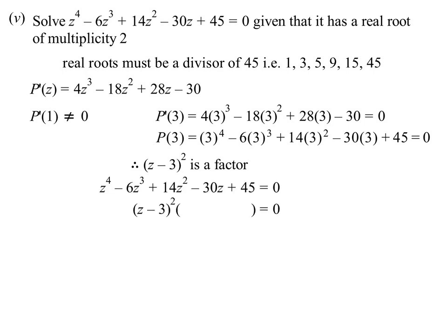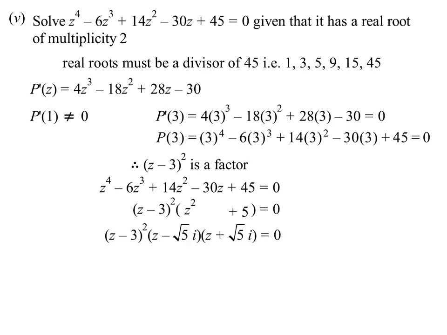Leading term times leading term. The leading term, remember this is squared, so we've actually got z squared here, would be z squared. Constant times the constant, but that's minus 3 squared, which is 9. Therefore I've got 5 there. The question then is, what is the missing term in the middle? Actually turns out there is no missing term. It's just z squared plus 5, the other factor.